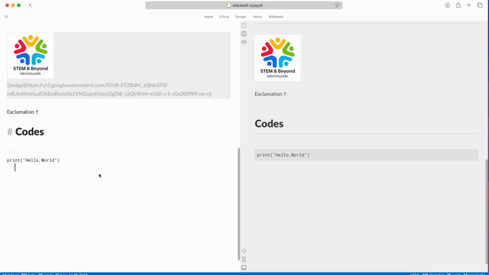When we write some code, there are different colors for print and hello world, depending upon the way the Python interpreter interprets it. So you have to define this, as the StackEdit editor doesn't know what exactly this is. Depending upon the language, you have to define here, like it's Python, and you will see the difference. It has become highlighted. Suppose you are using Java, you can use Java, because this is not a Java code. If it's Python, you can use Python. Otherwise it will take it as normal text.